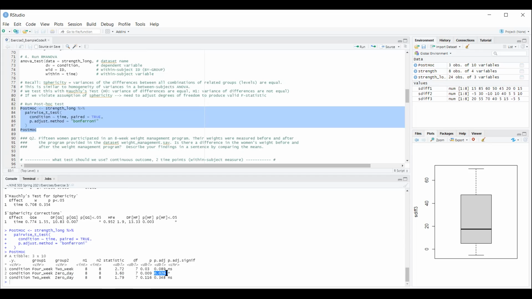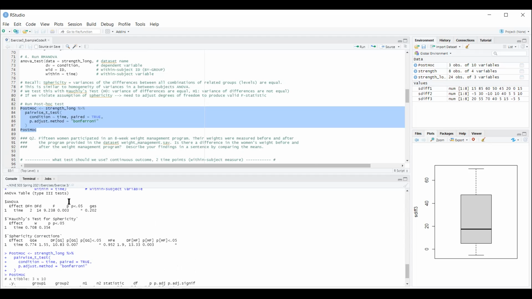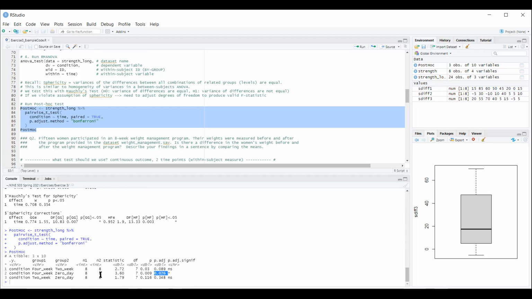So we know that at least that pair is different, and that's one of the things that's driving this, or I'm sorry, let me scroll up and highlight the correct p-value, this p-value here. Okay, and then for our last paired comparison, we're looking at 2 weeks versus baseline. And you can see that p-value is 0.348. So that's greater than 0.05, so it's not significant.